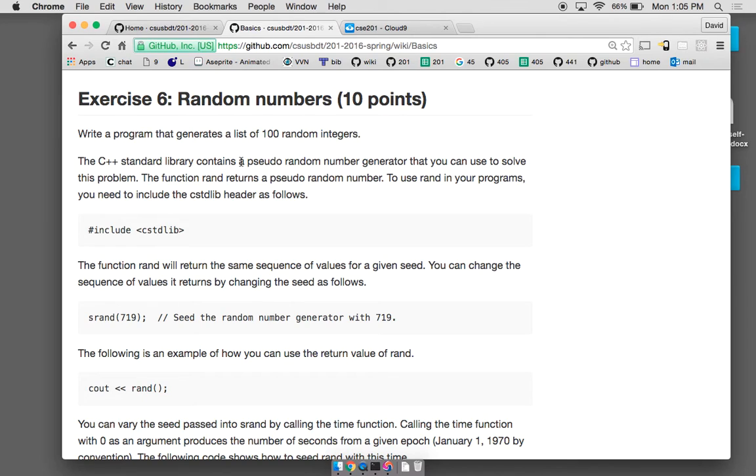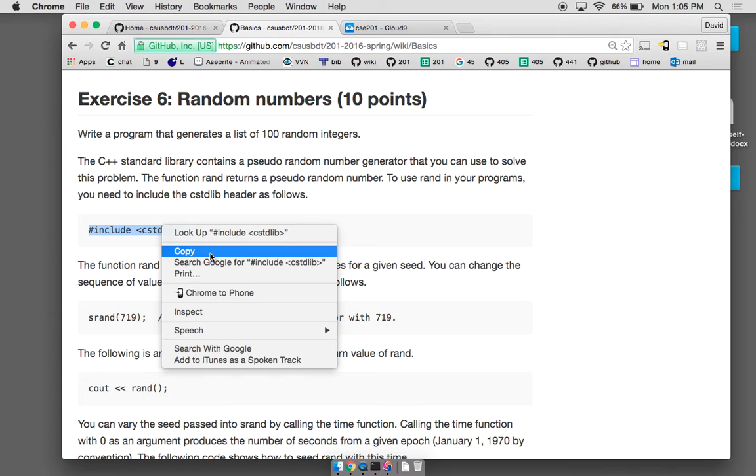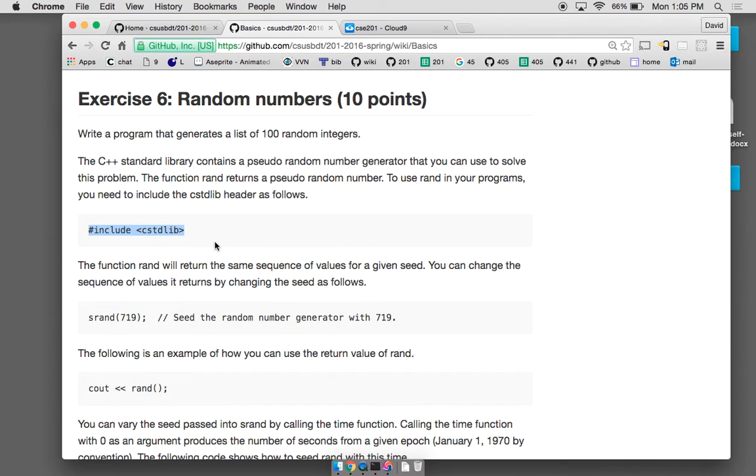The standard library contains a pseudo-random number generator. And that pseudo-random number generator is declared in this header file. Let's take a look at that.